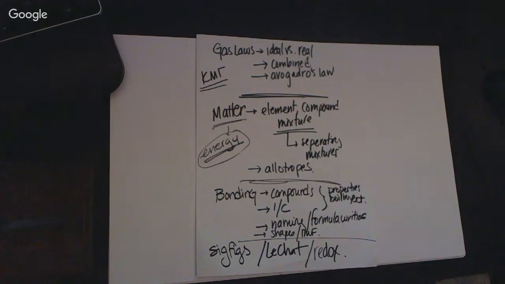The next thing that was kind of big was compounds and formula writing, because that video wasn't there. So we'll go over some compounds, formula writing, how to know when to name things appropriately, shapes and intermolecular forces. I can hit sig figs. Le Chatelier and redox, I can do my best to get them in as well, but we'll see how much we can get in. So let's start with gas laws.